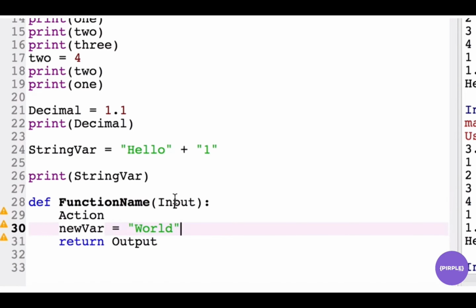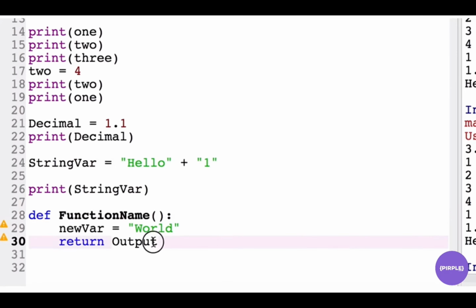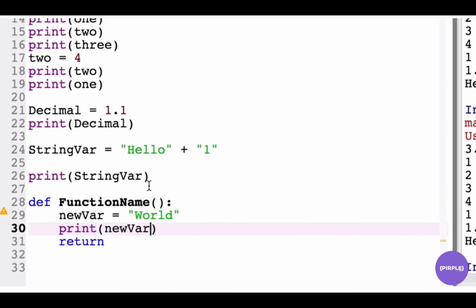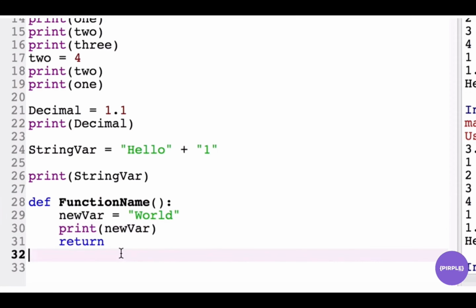And so just to give you the idea of how this looks, I'm going to create this function, and you don't really have to understand what the function does, but this function is just to show you that the variable in here I can't access from anywhere. So what I'm going to do is print the value of the variable in here, so we're going to print world. And then I'm going to try to print the value once again outside.